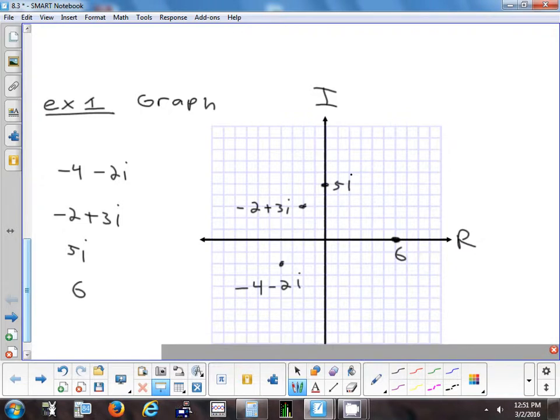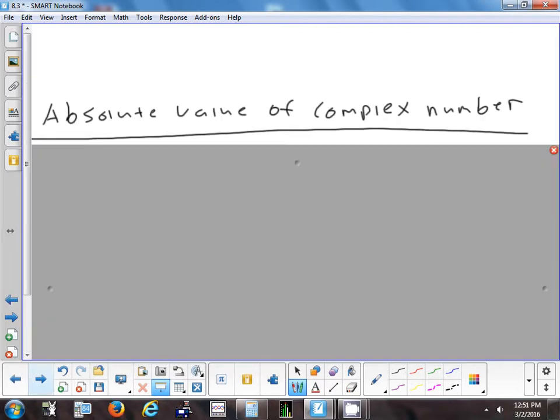All right, next thing we're going to look at is how we find the absolute value of a complex number. What's the absolute value of a real number? What's the definition? You could really say it in like 3 words. Always positive. Well, that is a characteristic of it. But how do you find it? Think about it visually. What's absolute value graphically? Yeah, the distance from 0. That's it. How far away it is from 0.